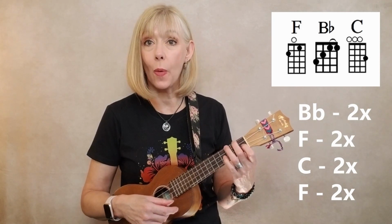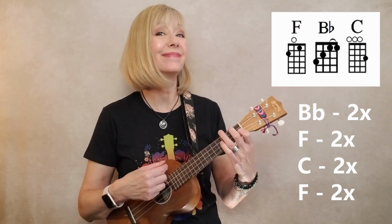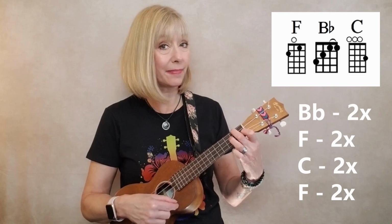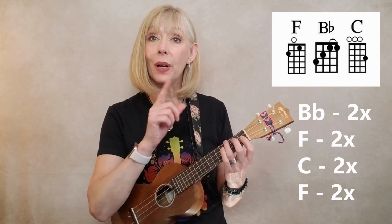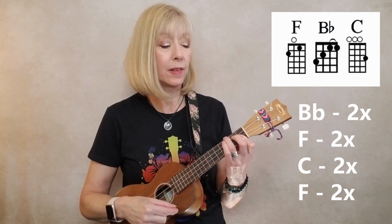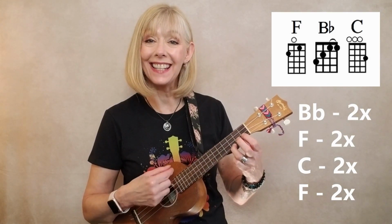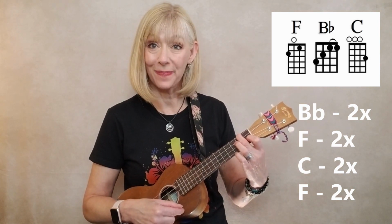If you need to slow it down, another trick that you could use is you could put two silent beats in between. So switch to an F, two, switch to a C, switch to an F, two.